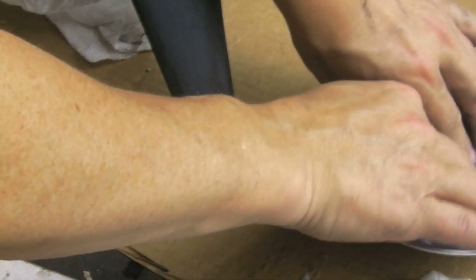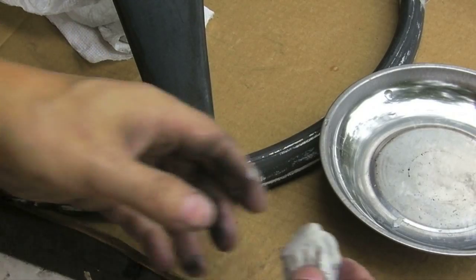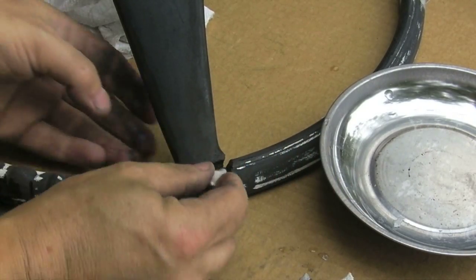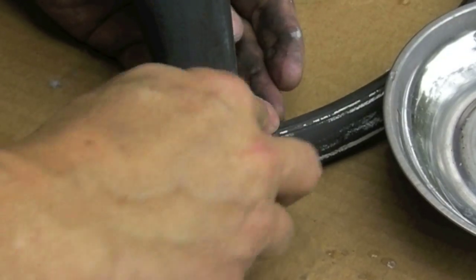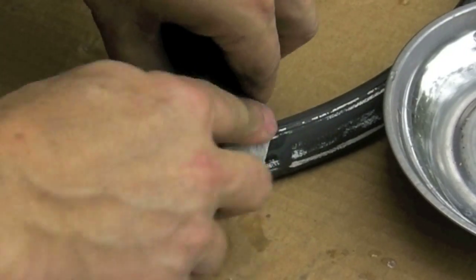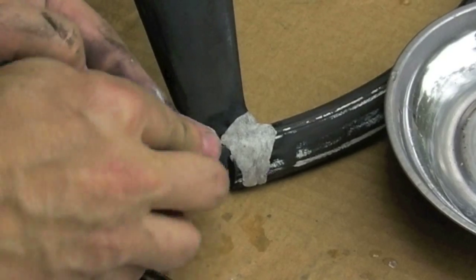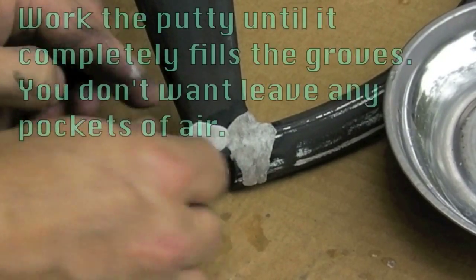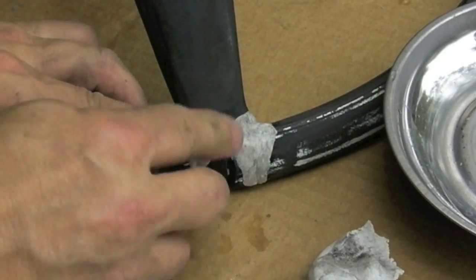Okay, first thing, I'm going to wet my fingers a little bit. Break off a piece of the putty. Try and form it similar to the shape we're going to fill. And just start stuffing it in there. Stuff it all the way in. You want to fill up all of the grooves, all of the cracks. You don't want any air in there.